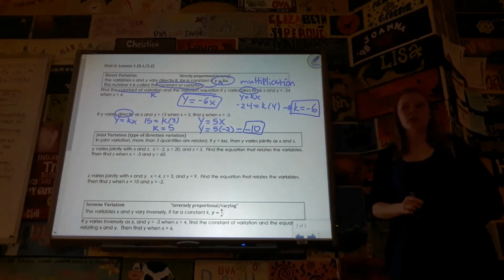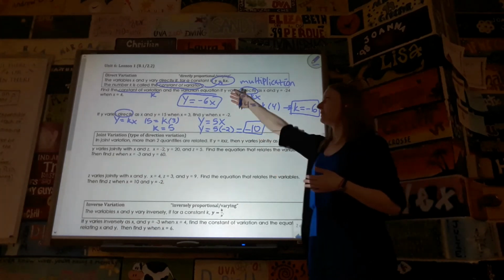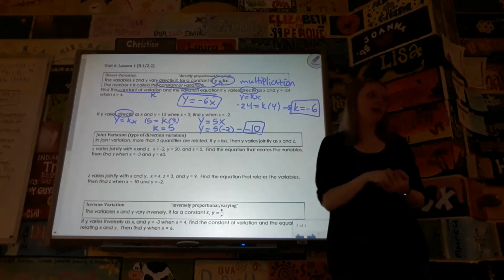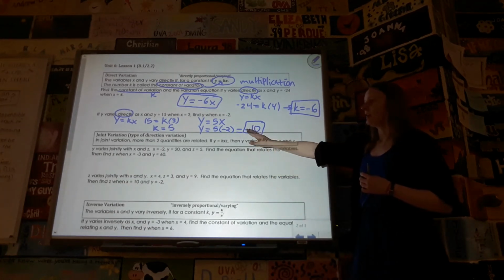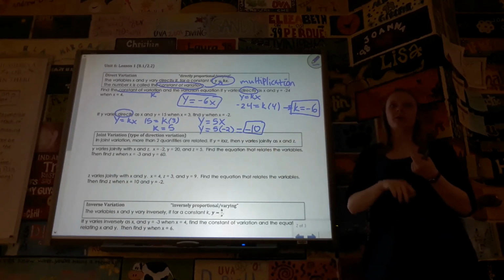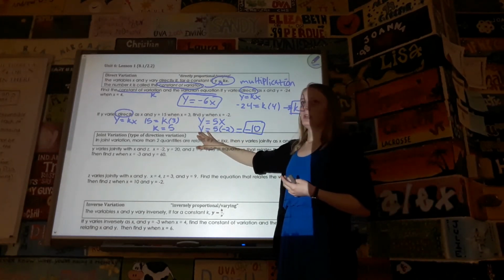So when you guys are doing these questions, you have to know k. Even if the question doesn't specifically ask you to find it, like in the first one, you have to know k. Otherwise, you will not be able to find either of the two variables. Because if you don't know k, you're always going to have two unknowns: one variable and then k that you don't know. You can only solve for a variable if that's the only unknown.